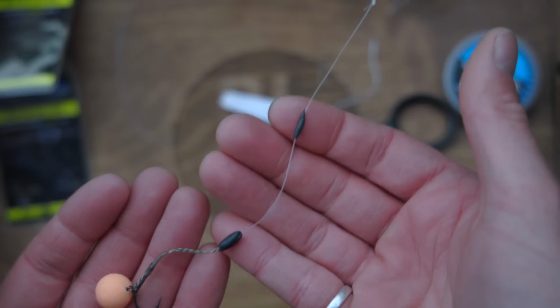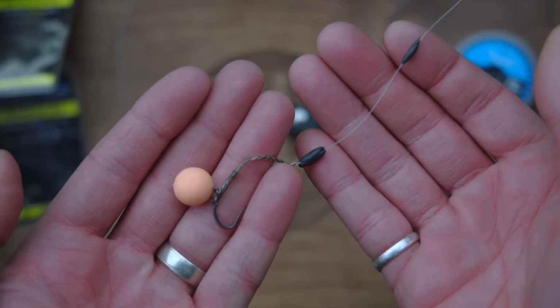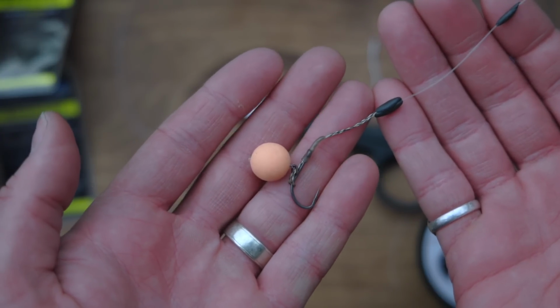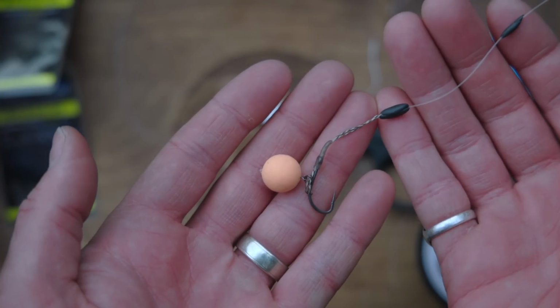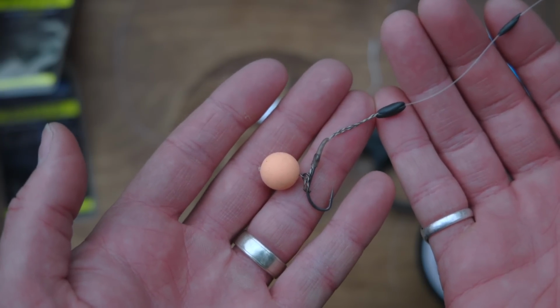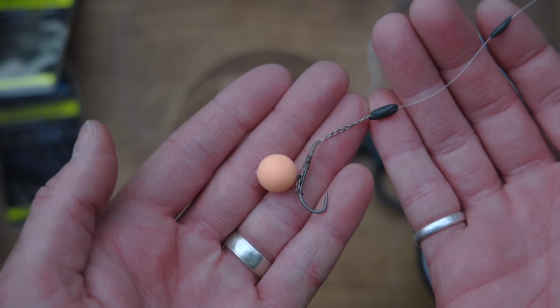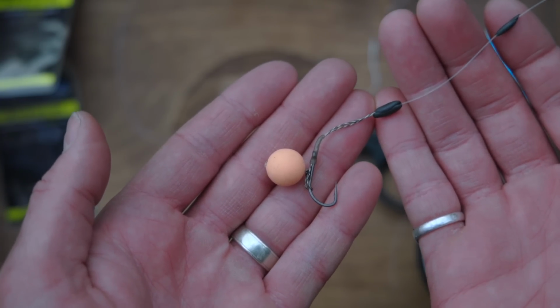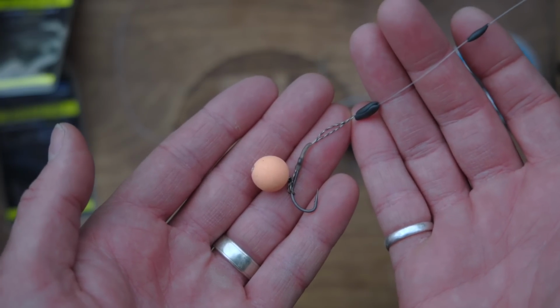So there it is, guys. We've got putty in the middle there and a pop-up on, and that's your finished rig. So I'm just going to show you what this looks like on the bottom, and also what the wafter looks like on the bottom, and I'll talk to you a little bit about using it with bottom baits, and then I'll give you a couple of little tweaks just to make sure it's working the best it can for you.